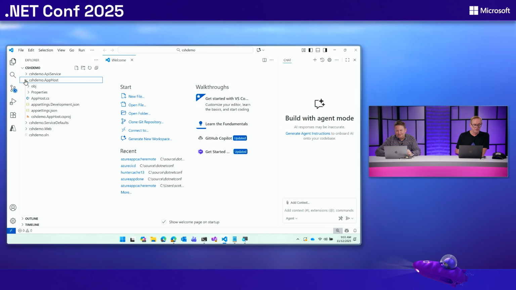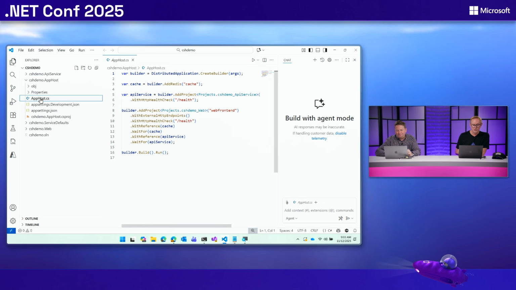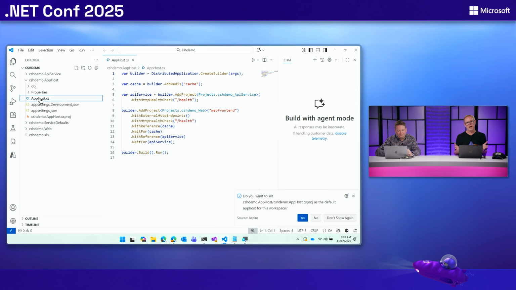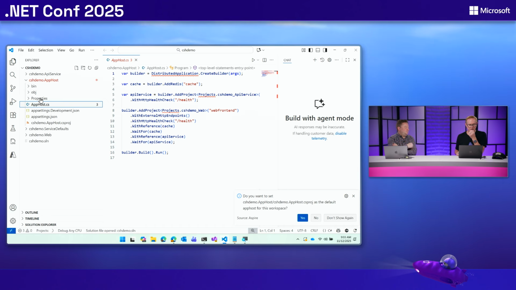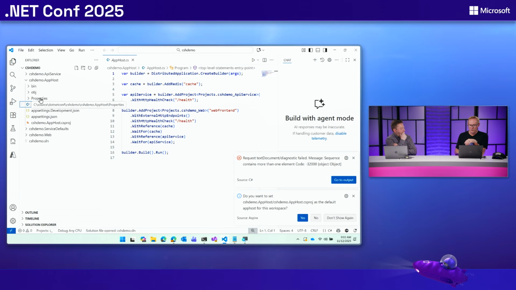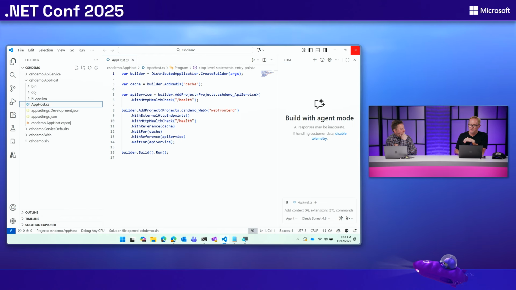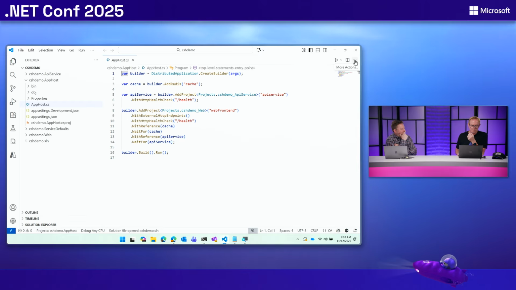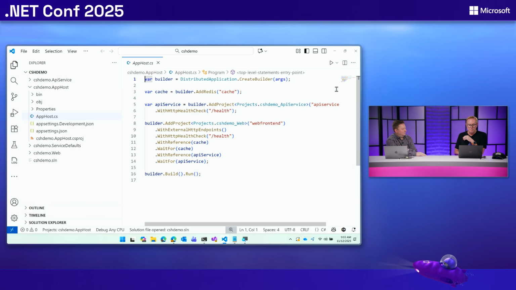I'll show another Aspire 13 feature I really love is we're all about Azure today. So we're going to talk about how you take these applications and get them running inside of Azure. And so here's the app, and we'll just, go away. And that can go away too. Aspire is all based on infrastructure as code. And so if you look at my screen here, I've got my app builder. I'm adding a Redis cache to it. I've got my API project, and I've got my web application.